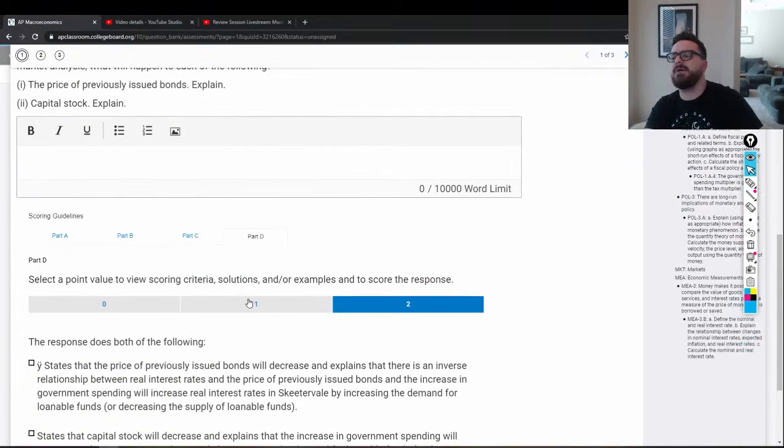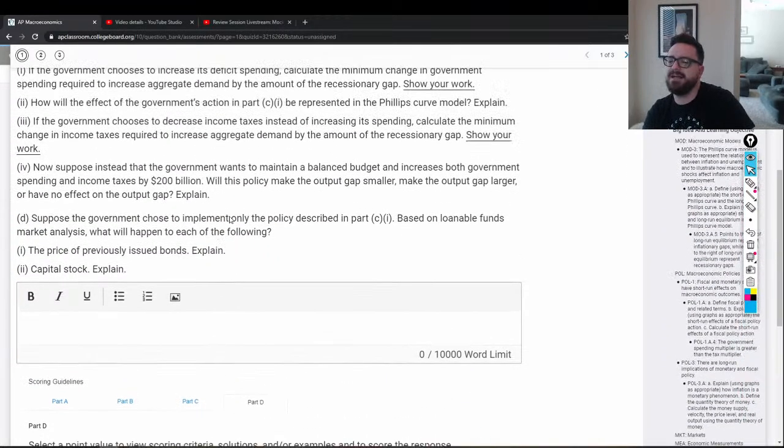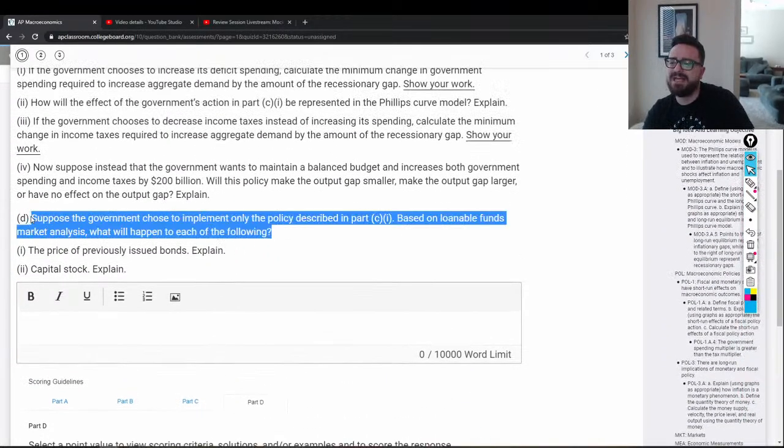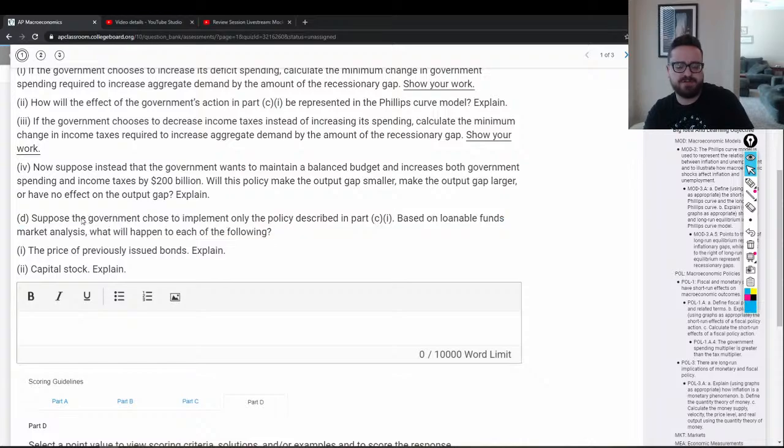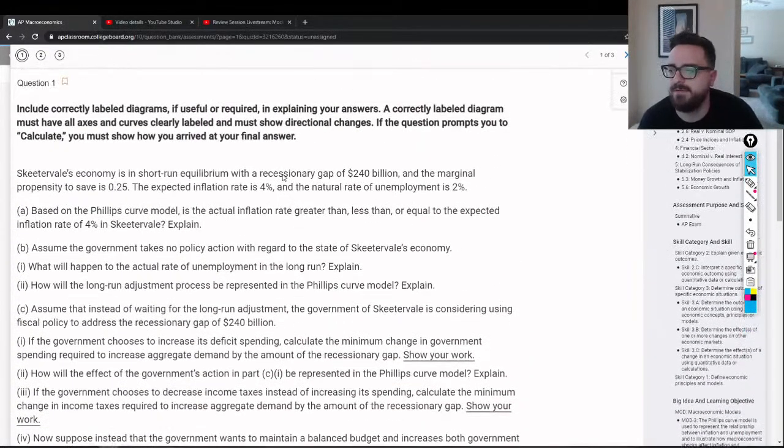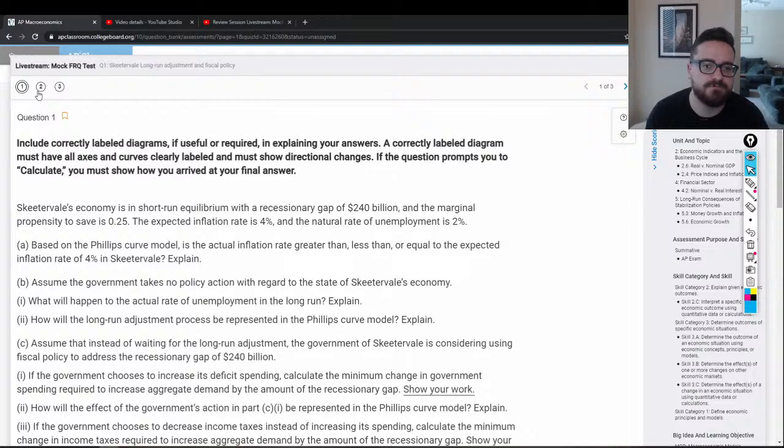I would maybe lose a point here for not explaining how this happened, but frankly, had you drawn a loanable funds market graph here, which you couldn't have on the AP exam last year because you literally couldn't submit drawings, but if this was your exam question this year and you drew a loanable funds market graph in D just to show what you were thinking, I think you actually would have been fine, doing what I did for I and double I. So that's a difference on how the AP exam questions were. I didn't get the question wrong from a logic standpoint, but you guys can nitpick if you want.